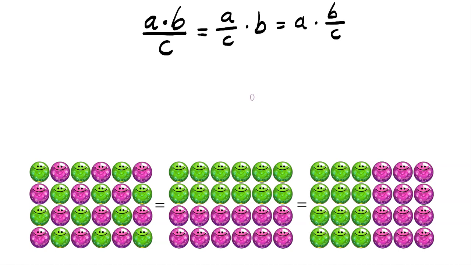So how can you motivate this? Let us take the example with the figure here. So here we have 4 times 6 balls. And we want to divide them up in two categories, or we want to color them in two colors, purple and green. So if you divide them up equally in two parts, then we see that every other ball will be green and every other will be purple.